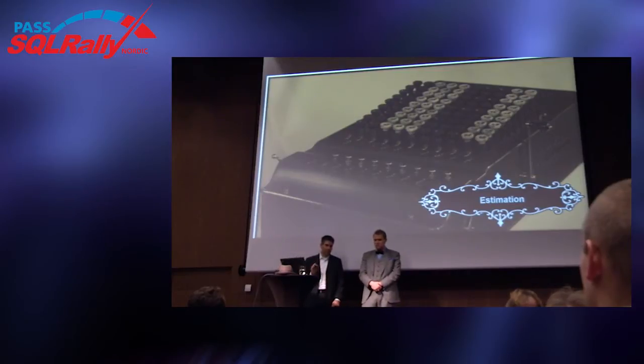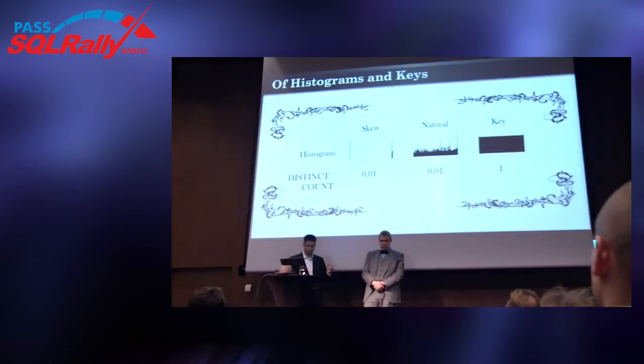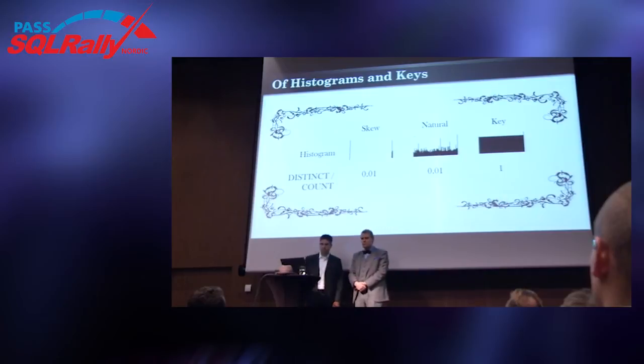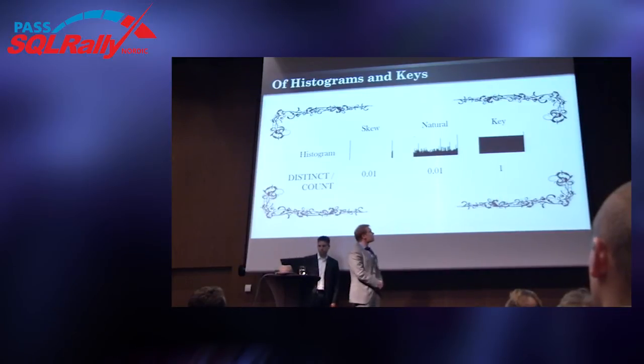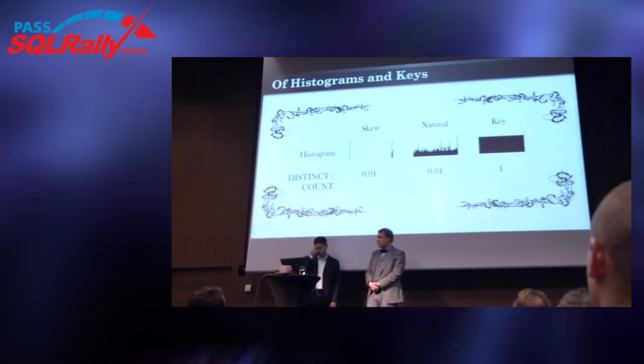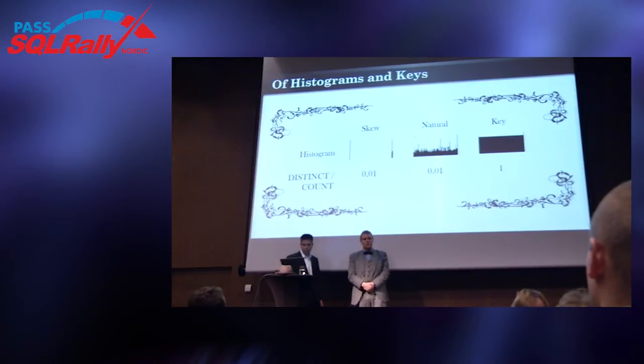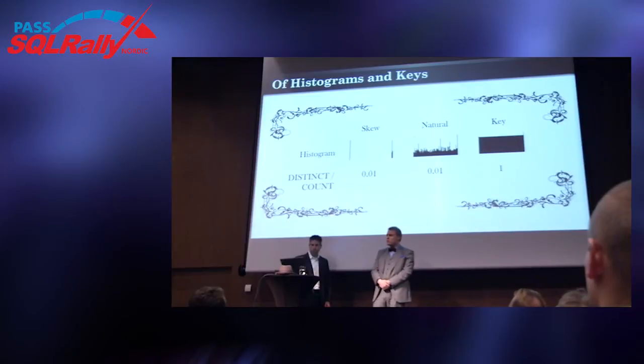Or how the query optimizer tries to figure out the right thing to do. So in order to do its work, it of course has to use histograms. This shouldn't be a surprise to you if you're in the room. And we have all these different types of distributions. We generally don't have a problem with the keys because we know that the keys will always deliver exactly one when we search on them. So that's the easy problem.